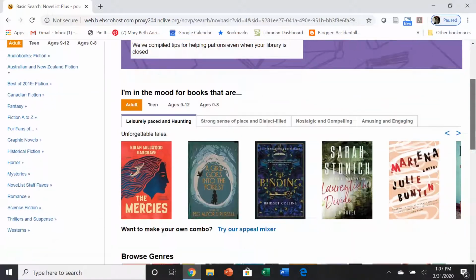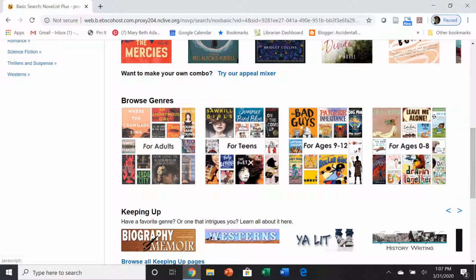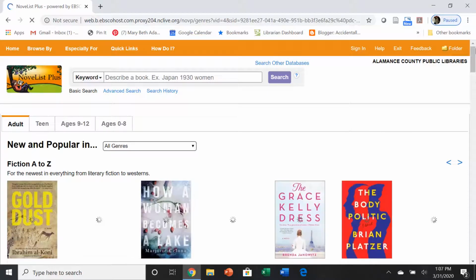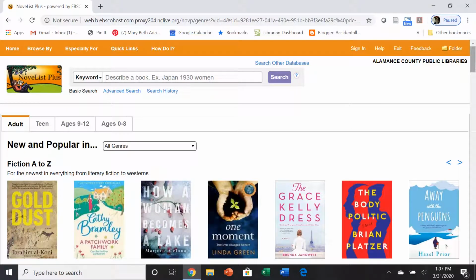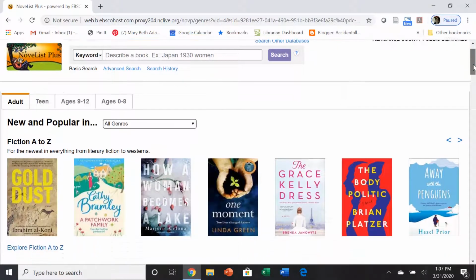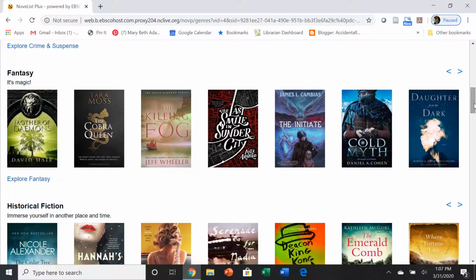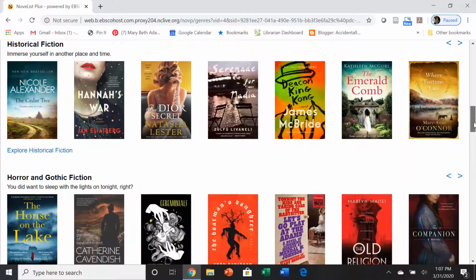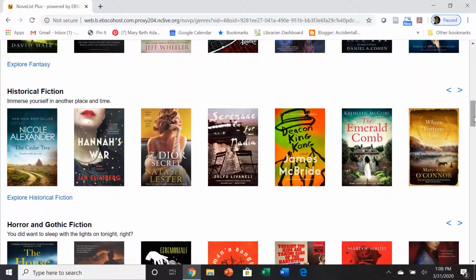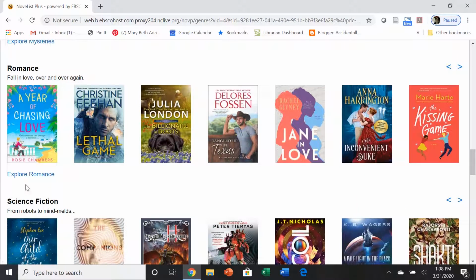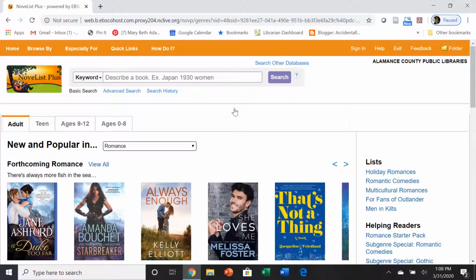Alrighty, now let's look at genres really quick, just to show you what that looks like. We have again a curated list from all the different genres. If you want to explore further, you can click on, let me go to romance, explore romance, and this is going to break that up into some of the subgenres.